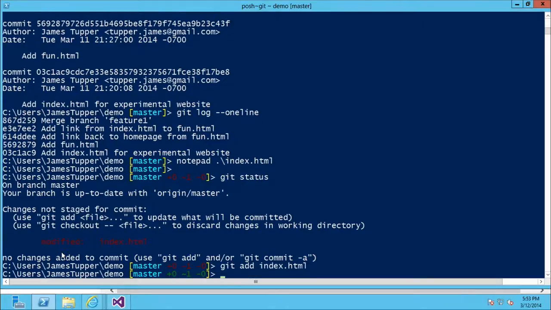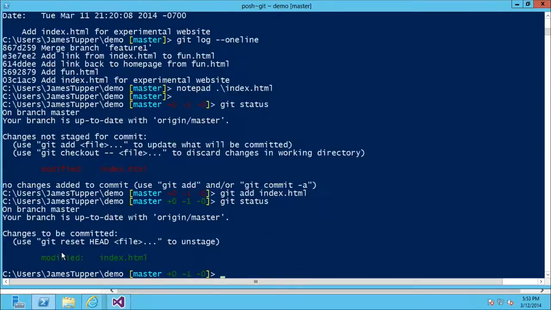Go ahead and add it, and now we can see that once we staged it, PoshGit shows us a different status. That means green, which means that we're in somewhat of a clean state. Everything's been staged, and we write git status one more time, we'll get a little bit of a different message. We'll say, these are the changes to be committed. Whereas our previous status was, these are the changes not going to be committed. Basically, they haven't been staged.